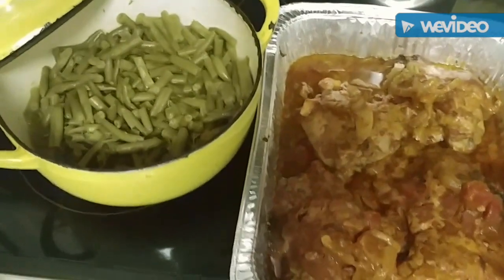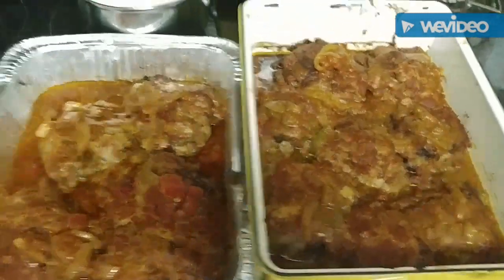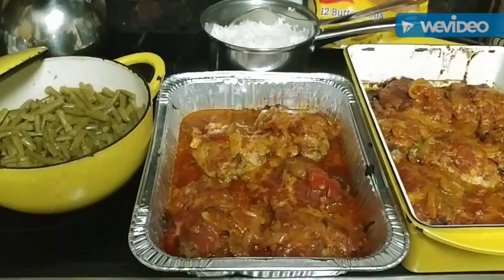Yummy. So make sure you tune in, thumbs up, try this recipe. This is a nice one for the holidays. Nice hearty meal.